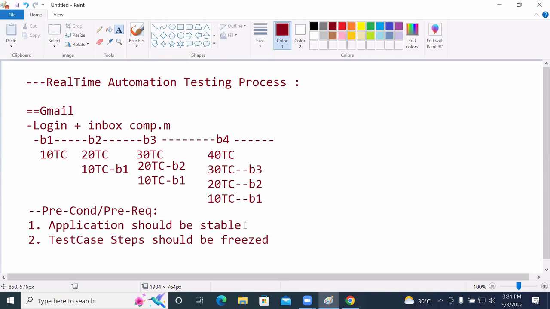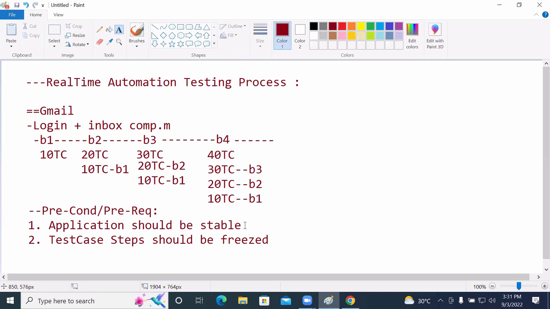So what is the first condition? Application should be stable. As simple as, it needs to be defects free. If you have more bugs, not like 0 bugs, but in case more number of bugs are available, we cannot continue with automation testing.